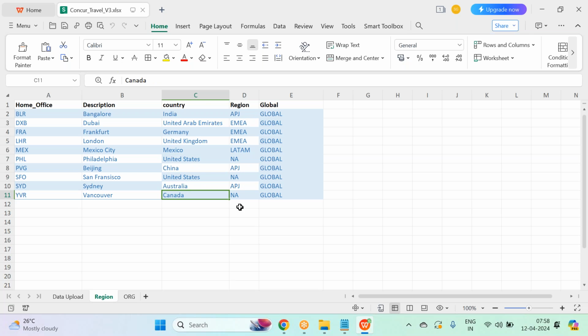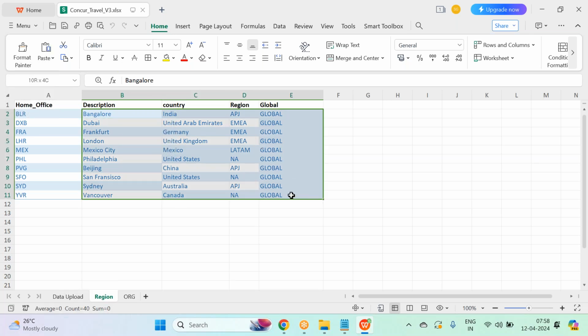The total 9 countries, 4 regions and 9 countries. Under 9 countries, I got 10 cities, 2 cities in the United States. Okay, remaining all countries have only 1 city. So this is a 4-level hierarchy, right? Global, then region, then country, and then city. Okay, I can create a level hierarchy on this data.